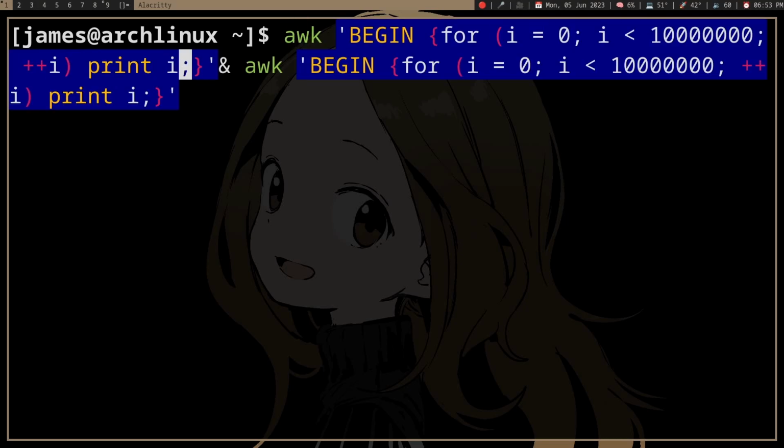So here we have two awk commands, and they're going to do the same thing, and we're going to separate them with a semicolon, right? It's like if you're writing a script, you probably just put them on different lines, right? New lines and semicolons are interpreted as the same thing. Just like a semicolon in C, right?